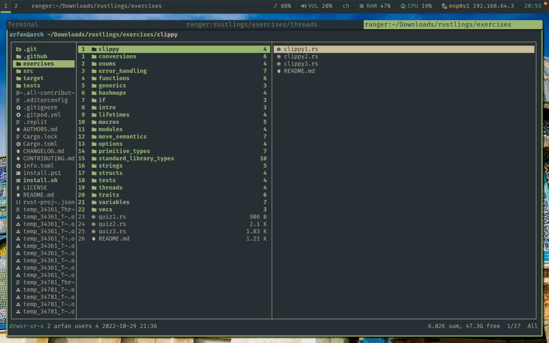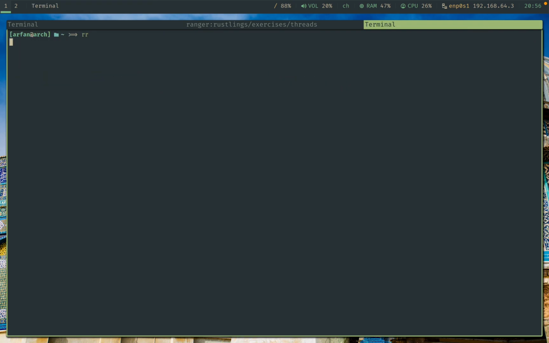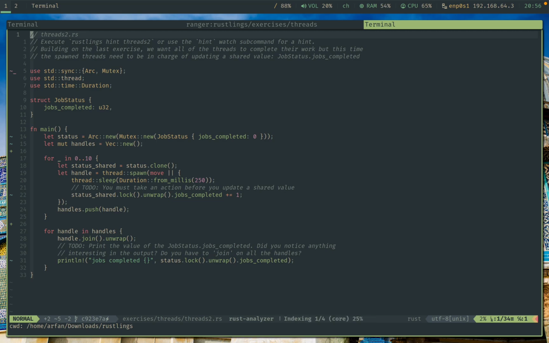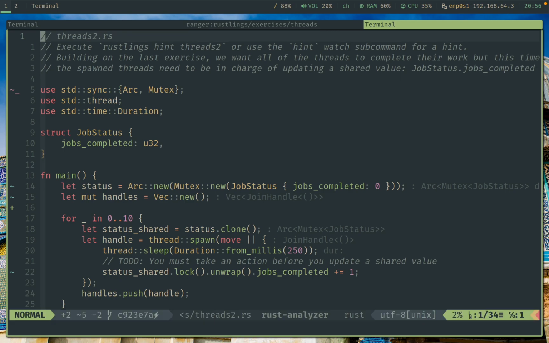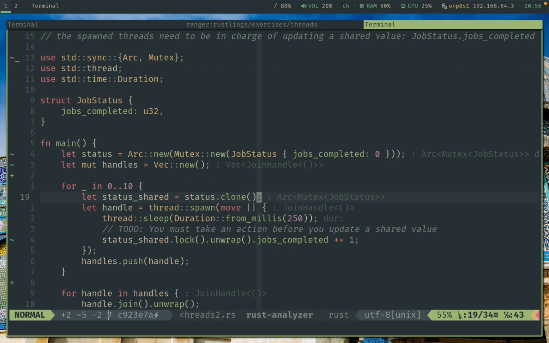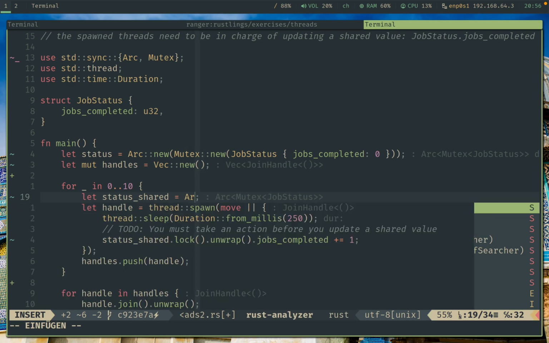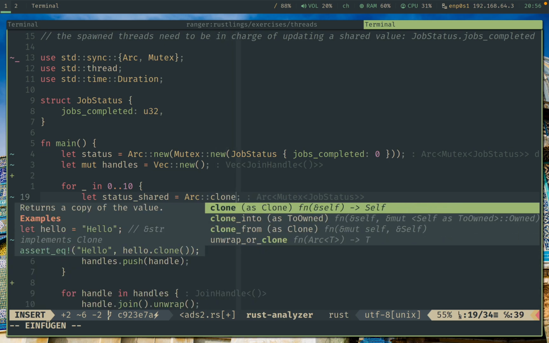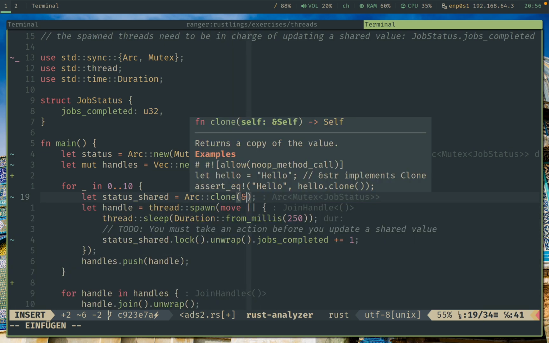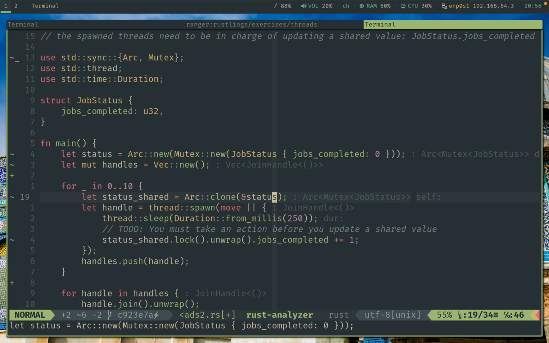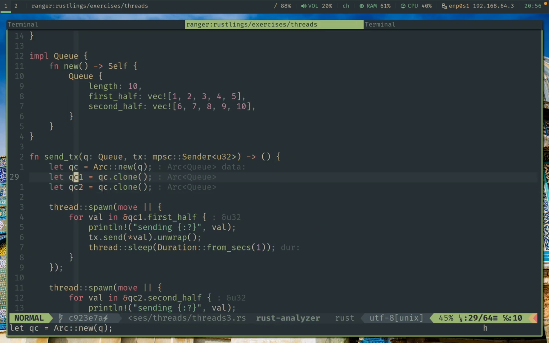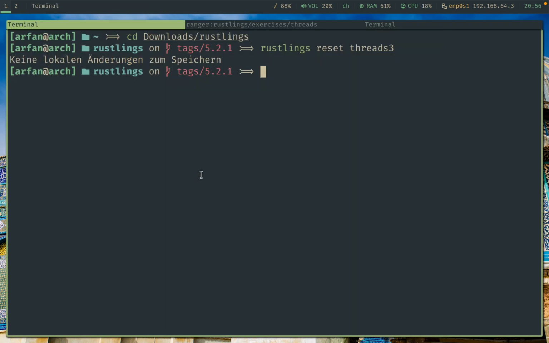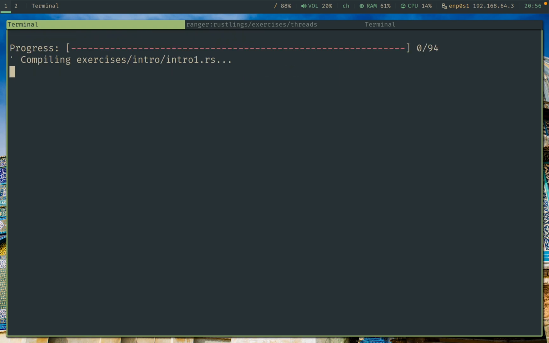We had here threads 2. Now over here, as you can see, we had here clone, status clone, but we can actually clone it like that, and that's even better. Status like that. And Rustlings watch.